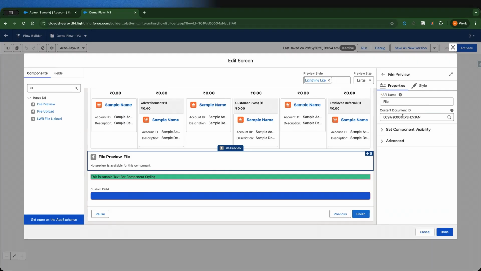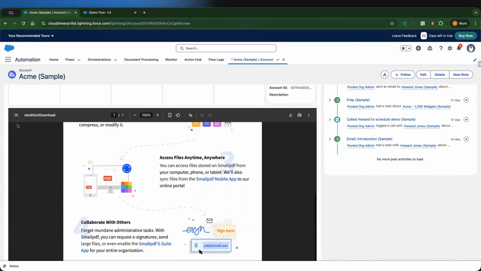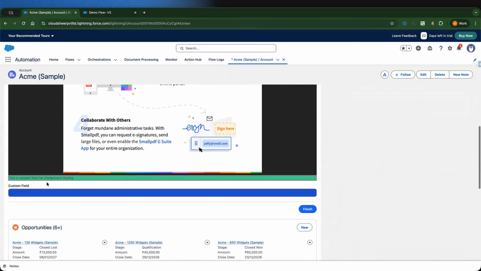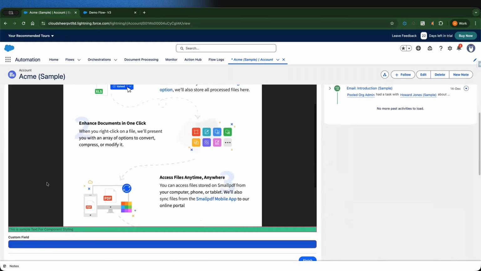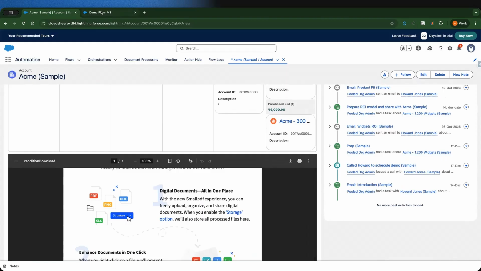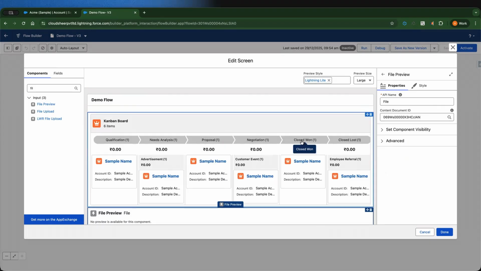It's a demo sample PDF from somewhere, so you can just see this. Let me just show it to you how it looks on the UI. So as you can see, this is the same flow, and you can see the PDF is being previewed without any LWC or anything. It's directly inside Salesforce within the flow. No further customization needed. I think that's pretty useful, and I would just need to update my invoice component that I was working on. So it will reduce my number of hours that I need to use for the preview.